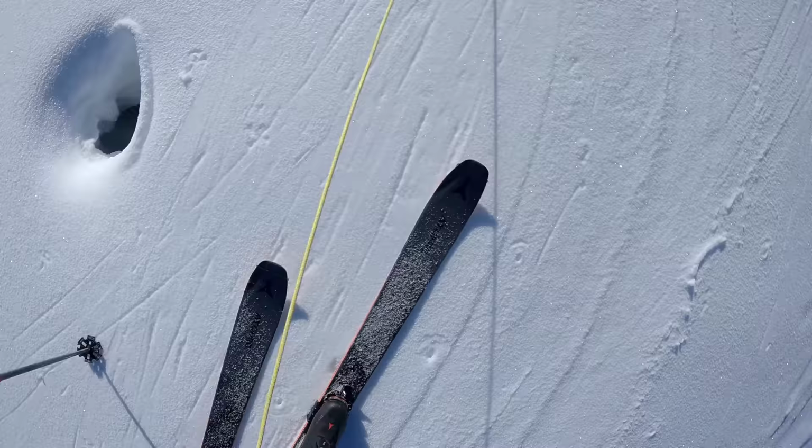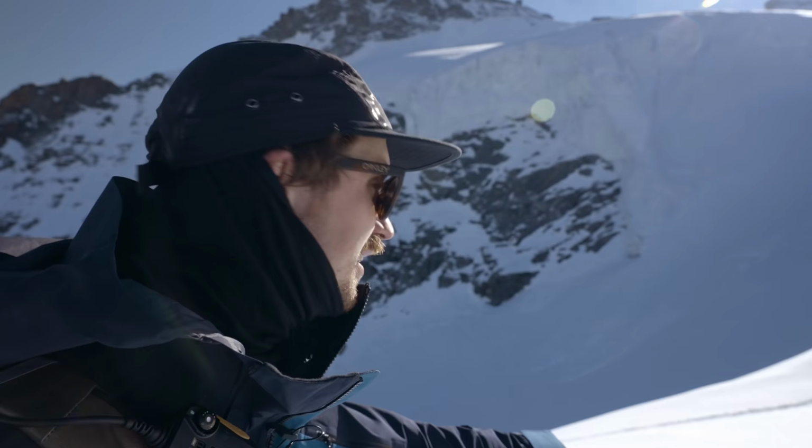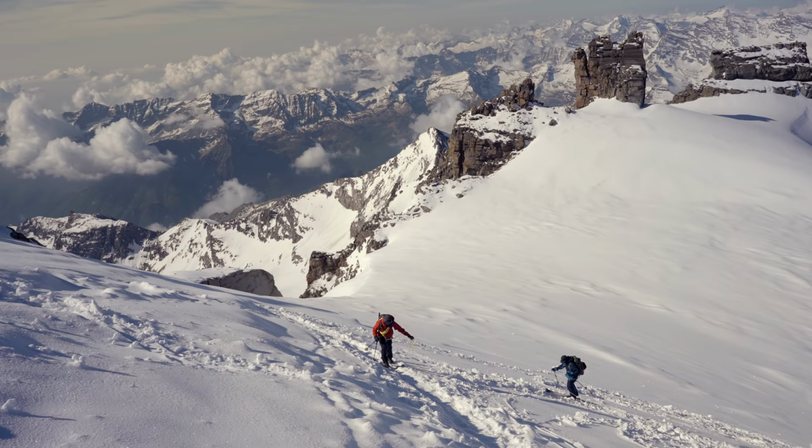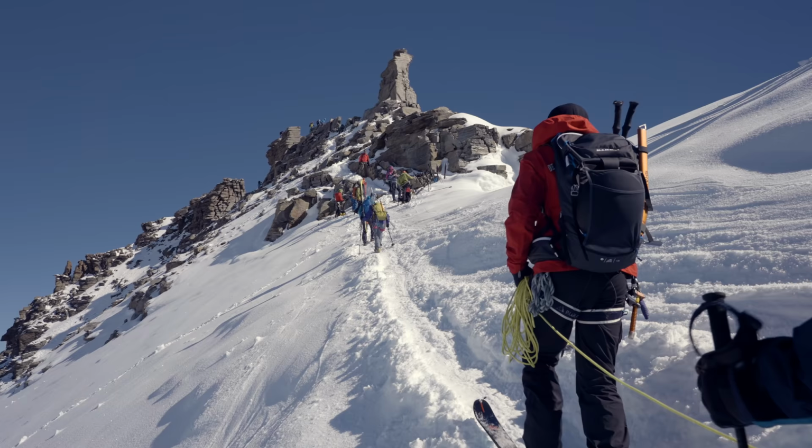This is great. We're at 3,700 now. We're starting to feel like above the surrounding mountains, at least. Feels like we're getting on top of the world. Feels great. But the steps are starting to feel a little heavier.